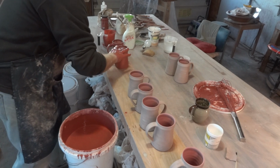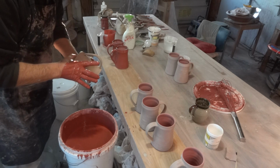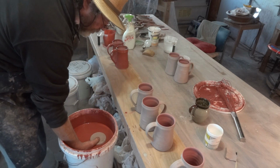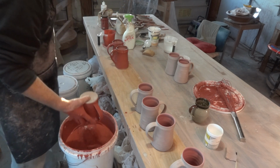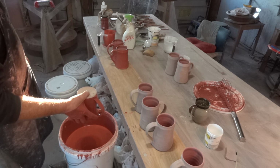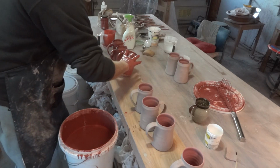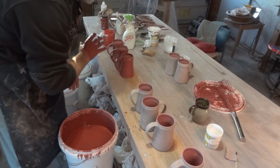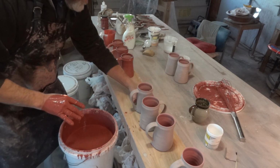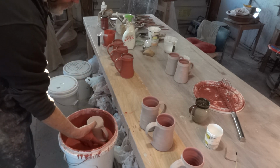I've got to get out there and get that kiln firing. We really don't want to get any glaze on the bottom, because that will mean having to wipe it with a sponge, and that will cause that grog to come to the surface. We don't want that.